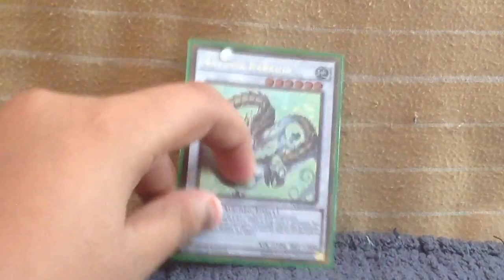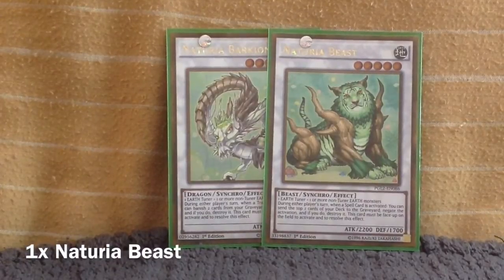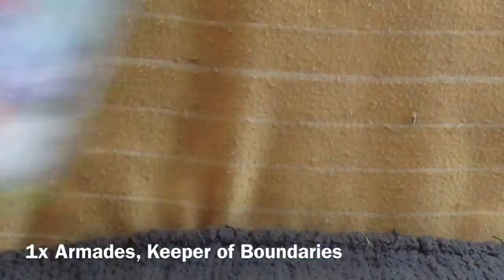Next up, one Barkion. You can make Barkion relatively easily in this deck, so you gotta run Barkion if you can make it easily, and with it, obviously, Naturia Beast. Beast is less likely made in this deck, mainly because it's a little bit more effort to get out, to be honest, and you really just don't get out Beast, but Barkion you get out many times. And then for the last Synchro, we run one Armades because, like Beast, you barely get it out, but it's still really handy to have, so yeah.